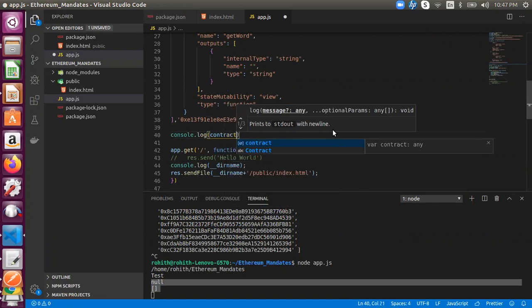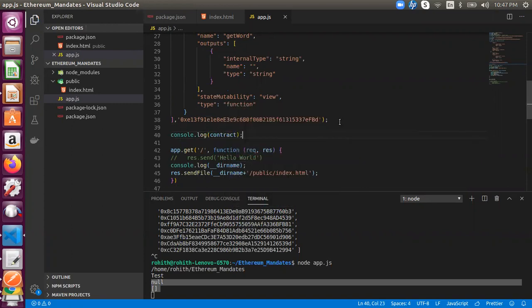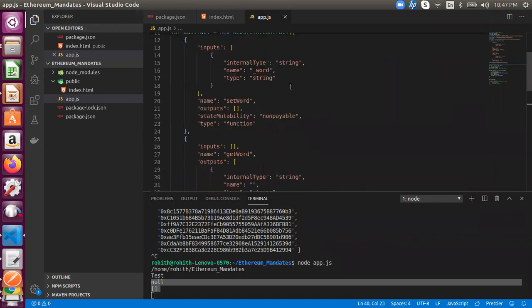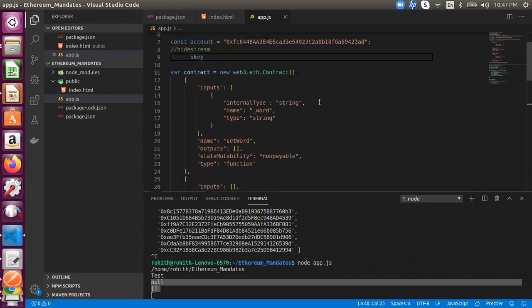contract, right? So here we have taken a JSON interface which enables us to connect from JavaScript to the Ethereum smart contract. It has to understand what methods are in the Solidity smart contract.